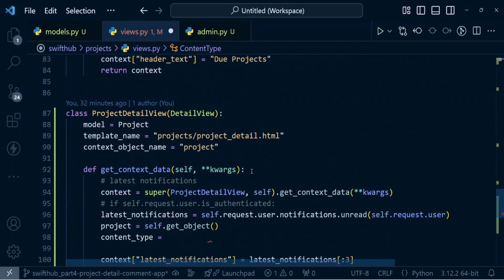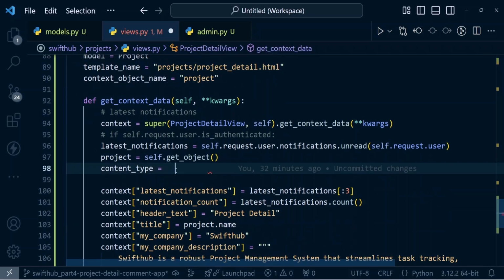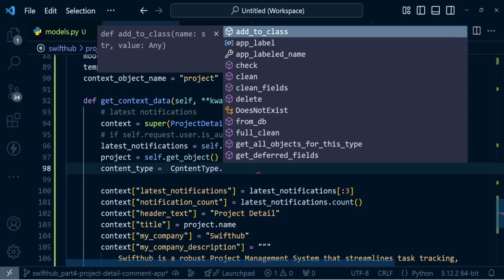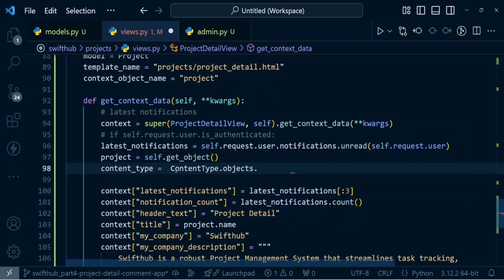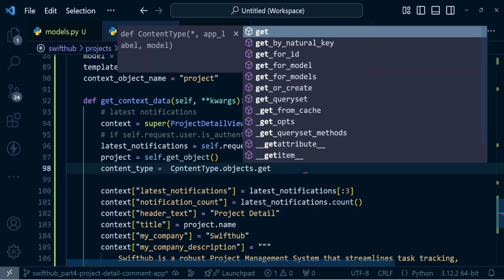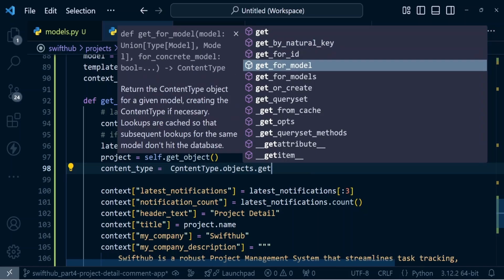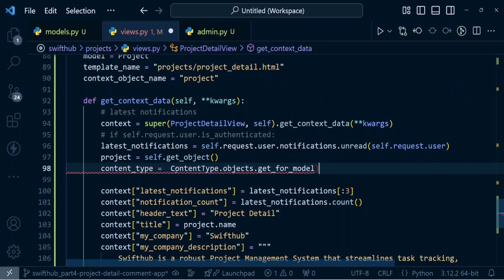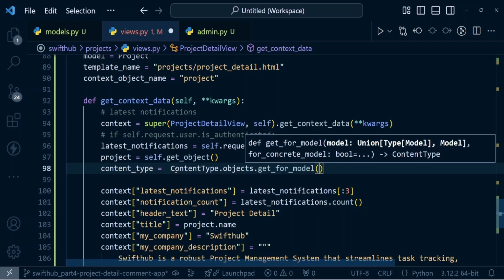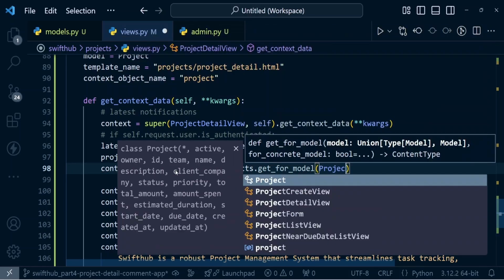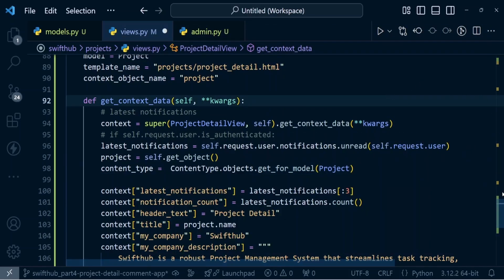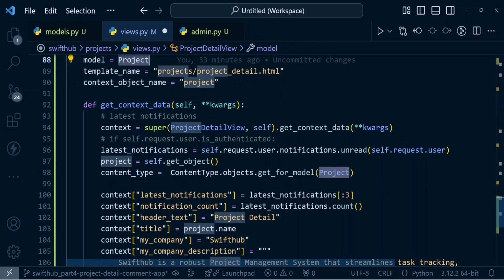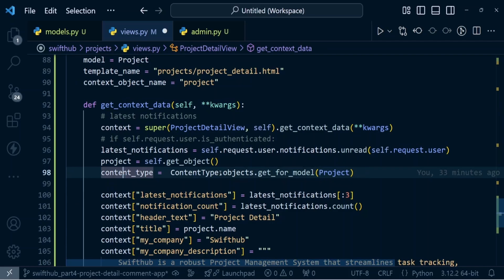we could scroll to where we're working on the content type, and we're going to say ContentType dot objects dot, and then the next thing we want to do is get_for_model. So we can get for that particular model we want to query from, and this time around the model is going to be Project. So we also need to make sure that Project is already imported. I think Project is imported, that's why we're able to even use it at the top here. This actually is going to give us the content type we want to query from.